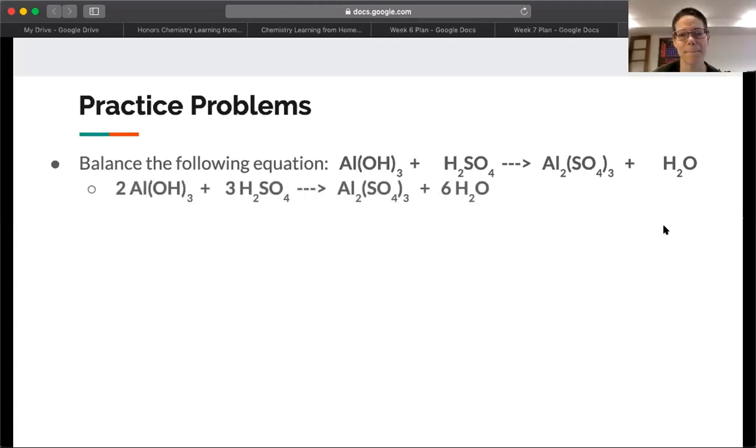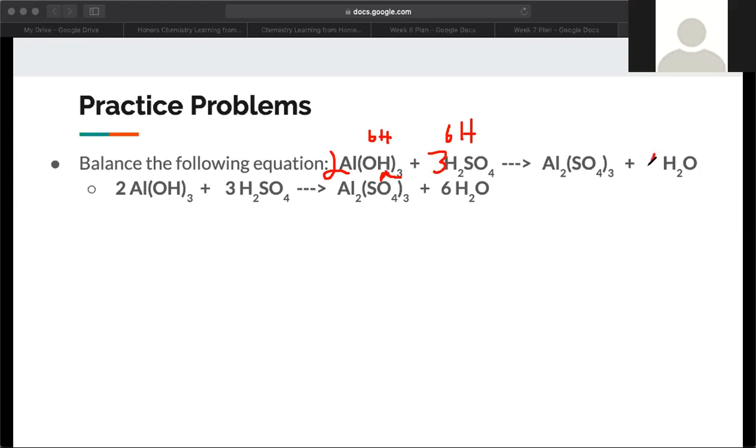It's 6. If you look at it here, that's 3 H's there, but 2 times 3 gives you 6 H's. But then once you put this 3 here, that's another 6 H's. So you need 12. That's why you have to put the 6 there to get that. So kind of annoying, but that's all right.